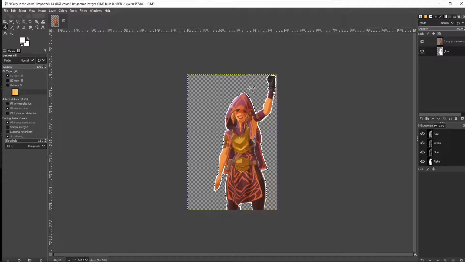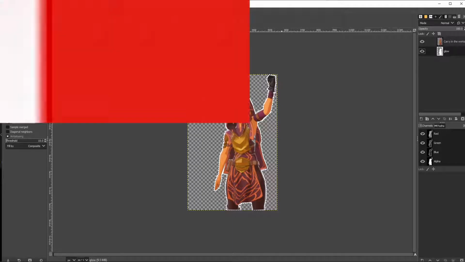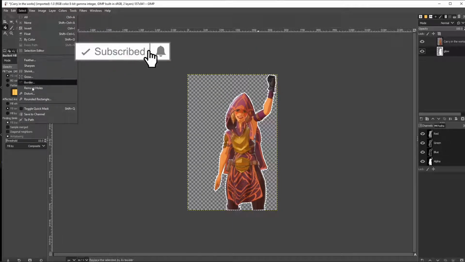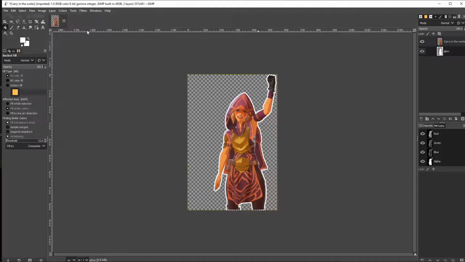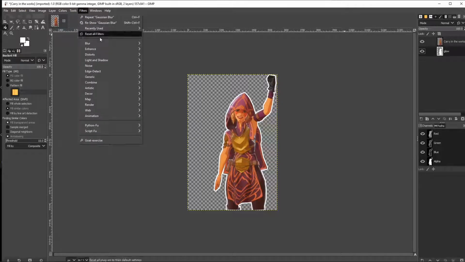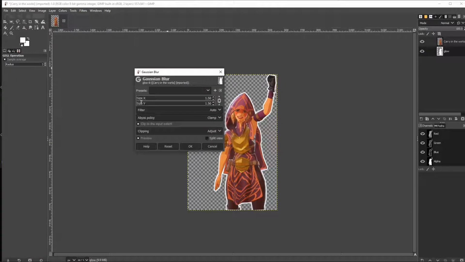Now, these lines might be a little bit too hard. I prefer a little bit more fizzled out glow, and I'll show you how to do that real simple. First thing you want to do is go to select and select none. Once you have that, make sure that you have selected glow. Once it's selected, go into filters, blur, Gaussian blur, and as you move it, it has that nice bright glow to it, you see? So just move it as much as you want, and as you can see, this whole process is pretty simple.